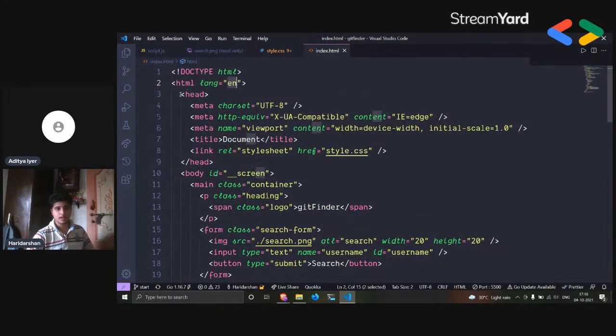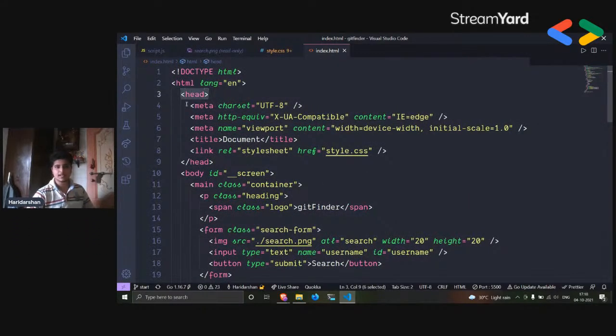If you move ahead, we have the head tag, and inside we have meta, which says which character set you are using. So we are using UTF-8 encoding, which is a standard encoding. Then we have the HTTP equivalent. So these are some standard headers that you need to pass: the name viewport, content, width equals device width, because this would adapt your HTML file based on the screen.